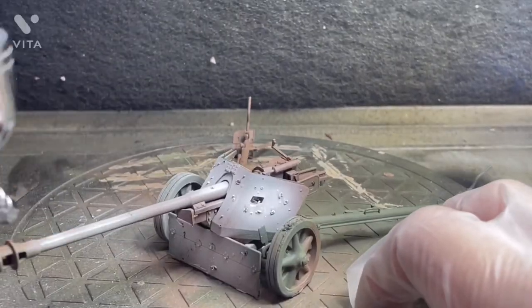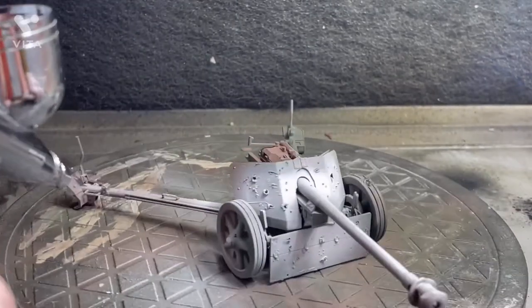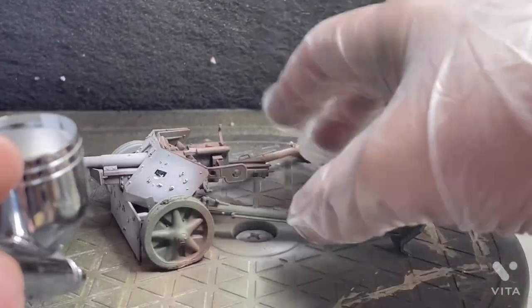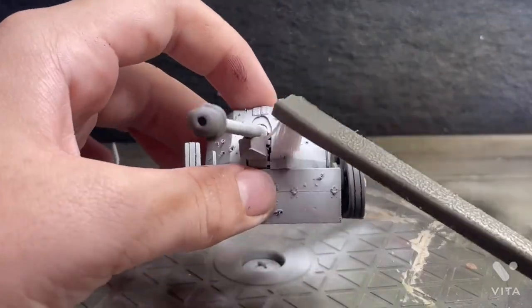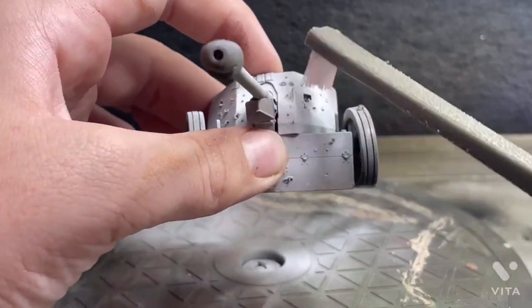After painting, I started to make the whitewash, painting the model in white, mainly in the direction that the Allies would be coming from. And after applying water, I used a stiff bristled brush to chip off the white paint.